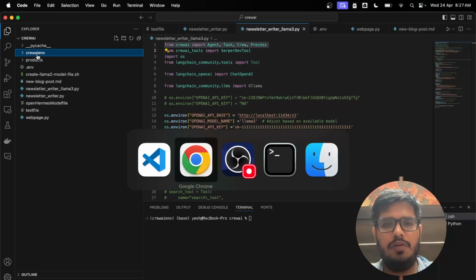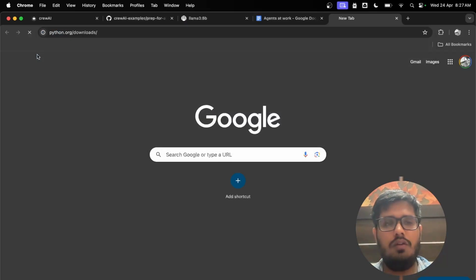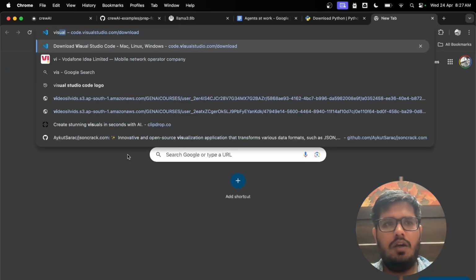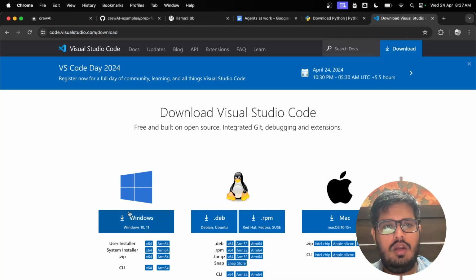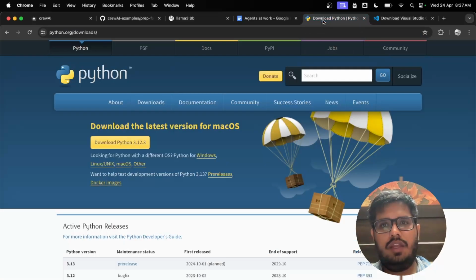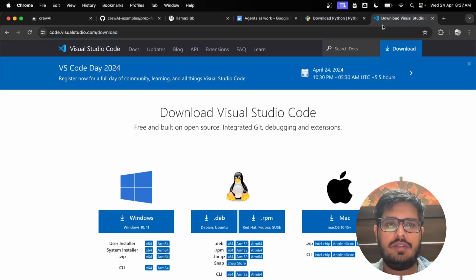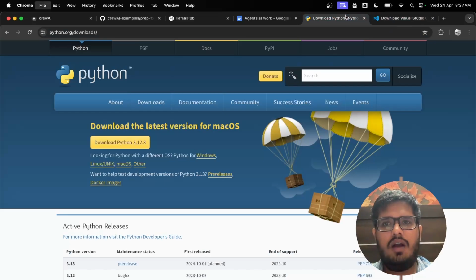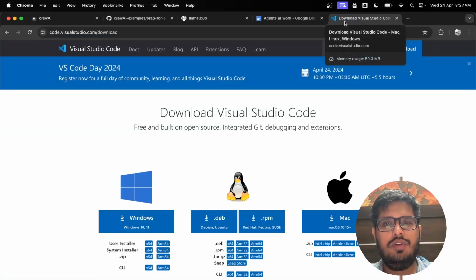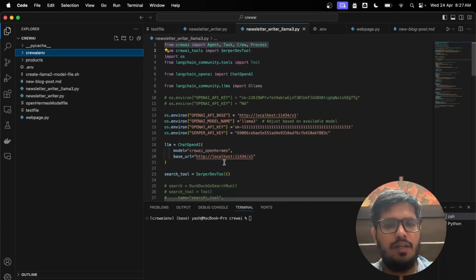So the first thing you need to download, if you've not done this, I'm still walking you through basics. Download Python here, download Visual Studio Code here. Both of these, and again, you can look these up on Google. They are very popular, so you'll be able to find this. Download for whatever OS you have, and once you install Visual Studio Code and restart your computer after you install Python, you will be able to see something like this, right?